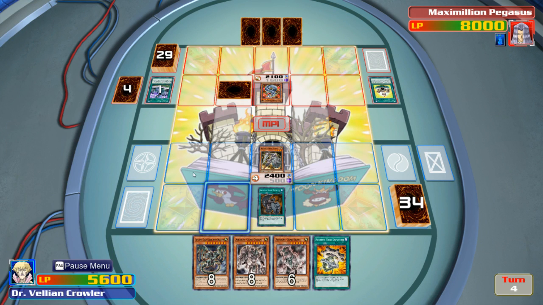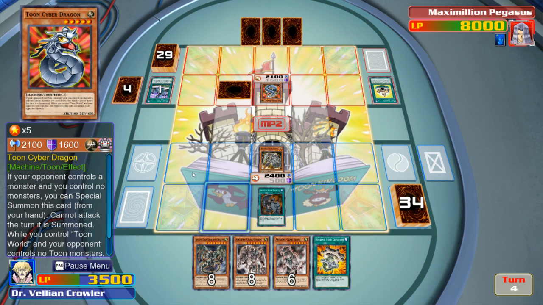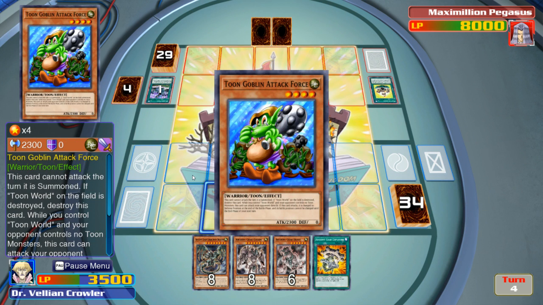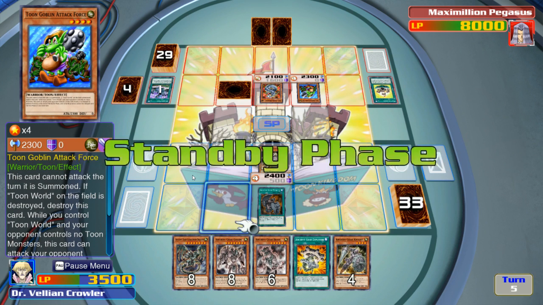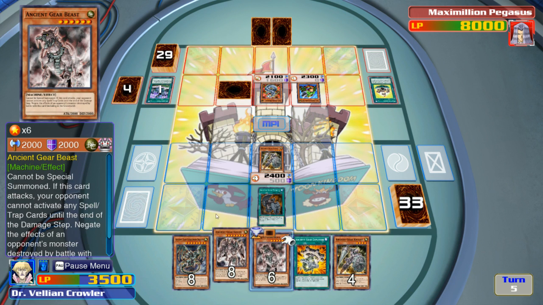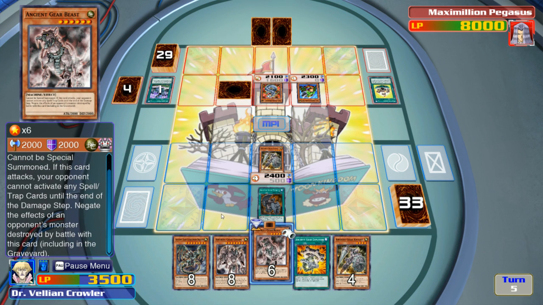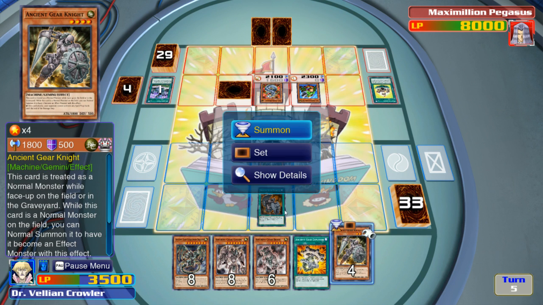Yeah, what's more funny is that Six Samurai actually used to... When they first started out, they were actually one of the weaker decks, because they were kind of slow, but the support they got later made them something incredible. And I don't even know what I can do here. I actually don't think I can win this.